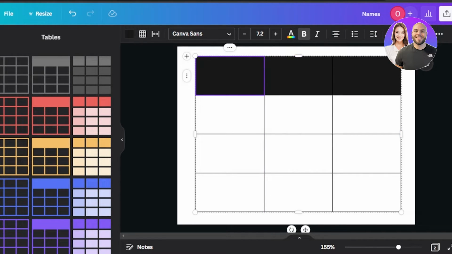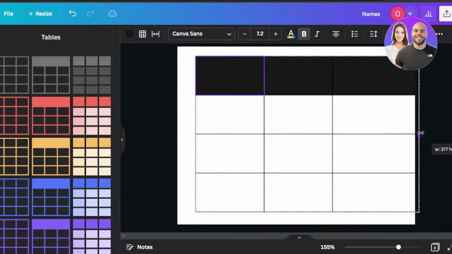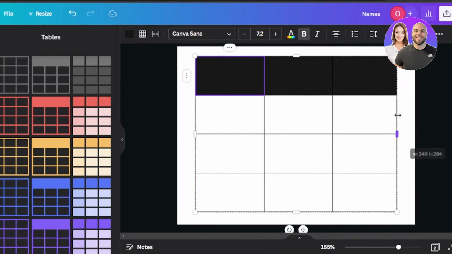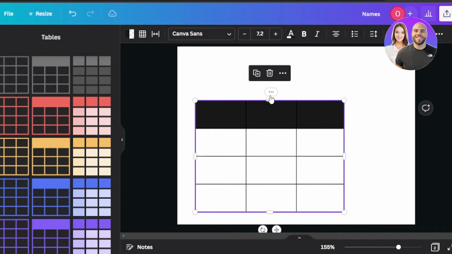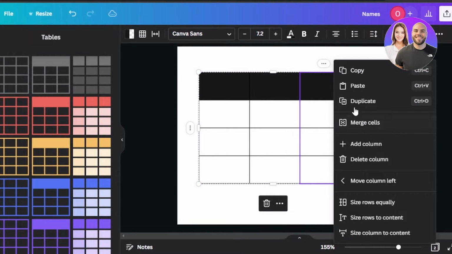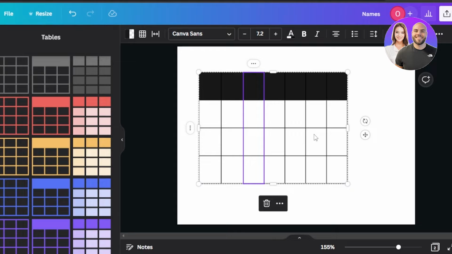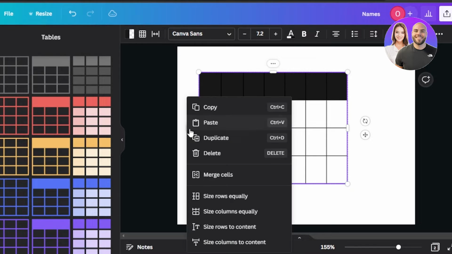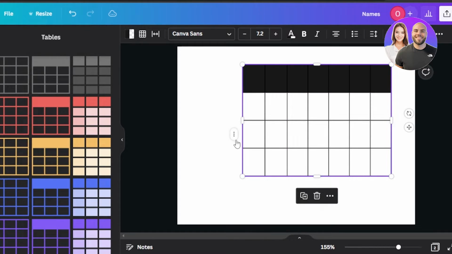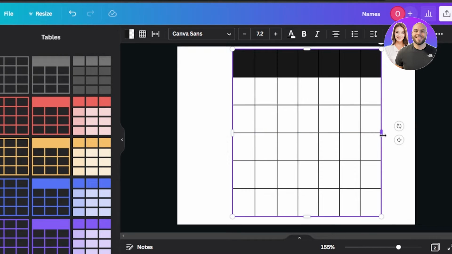So what I'm going to do is I'm going to quickly actually make it a bit smaller so that we can work on it. We can also adjust the size of a column or a row by just moving it. So I'm going to place it here and make it smaller. Let's add some columns and rows. Okay, so we have 7 columns now. Similarly, I'm going to add rows. You can also add a row by just clicking on this plus button right here. Just click on it. Okay, so this is enough.